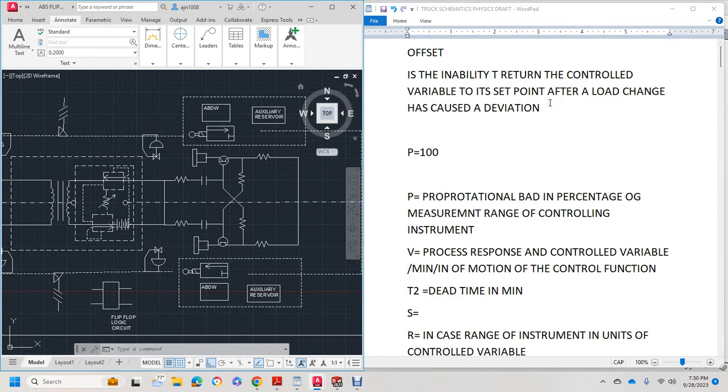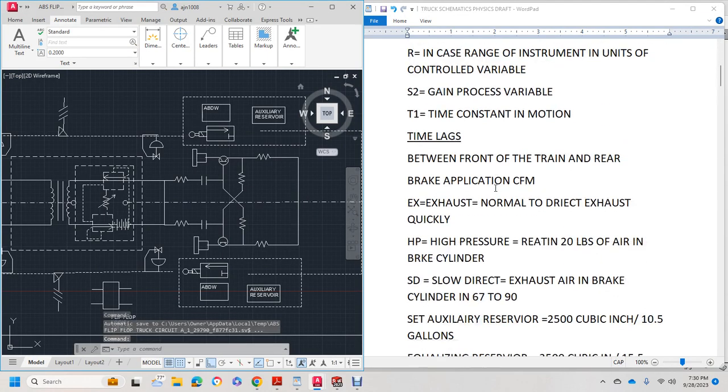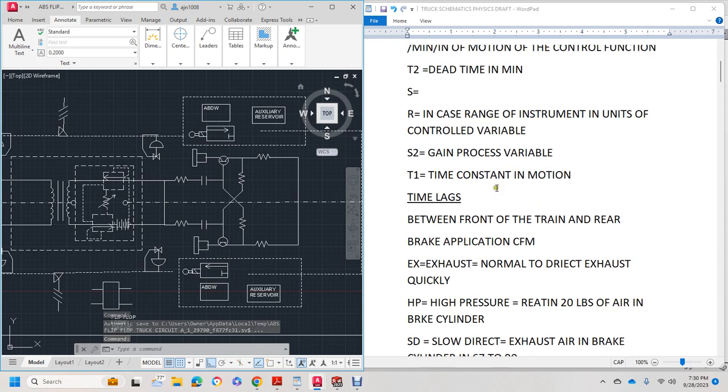Okay, we have to remember the offset as the set load changes, the proportional band and measurement range. Let's start with there's going to be a time lag and there's dead time too. So between the front of the train and the rear of the train, we have a brake application with a CFM, which is usually 60. And a regular 60 cubic feet a minute is on the test.